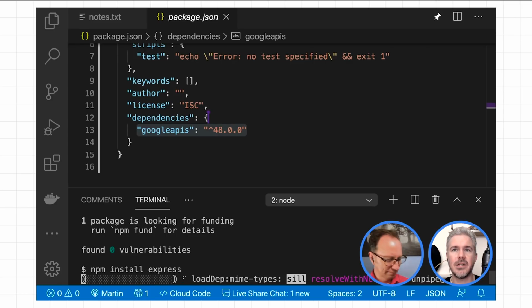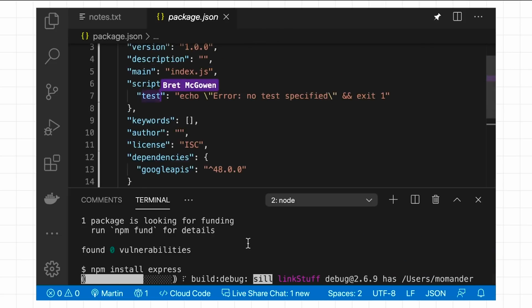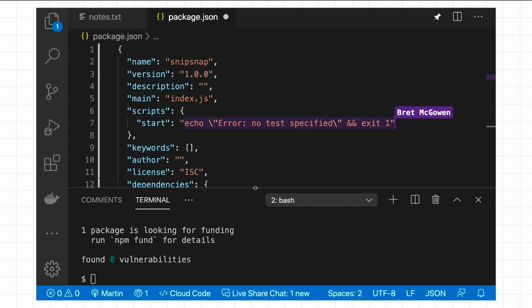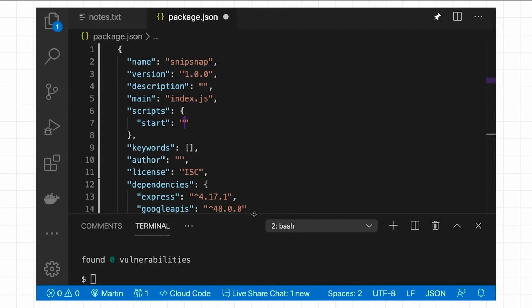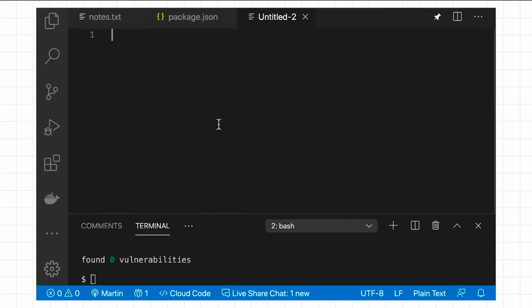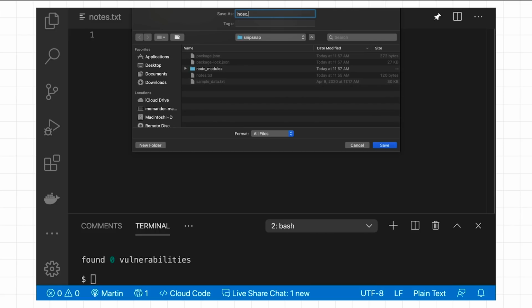And while that's installing, I'm going to go into the package.json, take out this test entry, and change it to start. The start command is just the standard npm way to say how you actually start up your app. In this case, node index.js. index.js will be the file that we put our code in. So we have the start script, and by running npm start, that is how we start our application. It will run node index.js. We don't have an index.js, do we? I guess that would help. Yeah, let's create that.